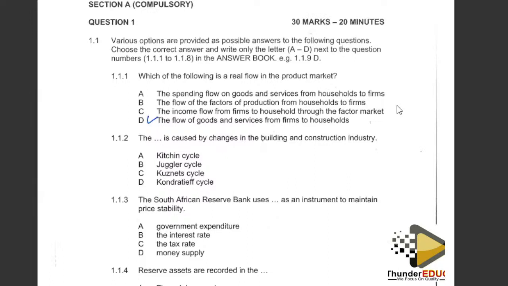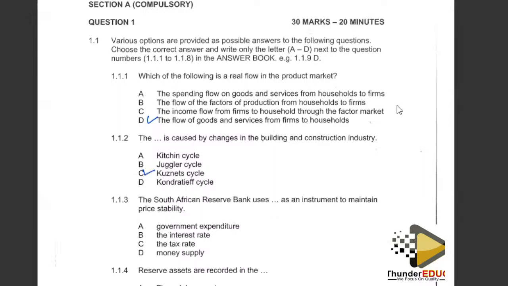So if we check here, we have different types of business cycles. You should always understand the meaning of business cycles. And before you jump on to the answers, you should always make sure that you know the concept when you read the question. Okay, right. So the appropriate answer for this one is C. C is our appropriate answer.